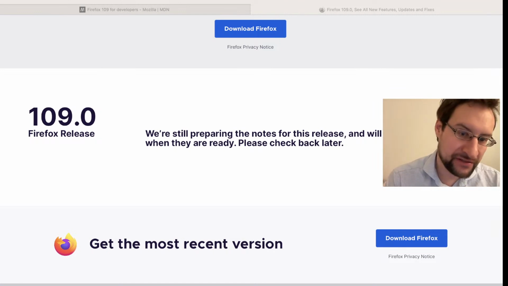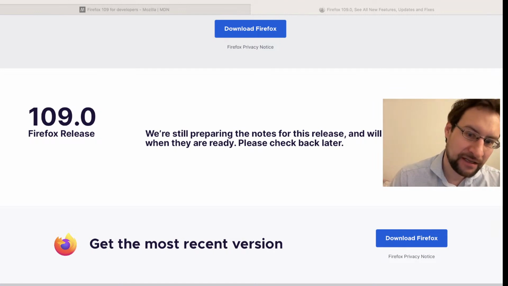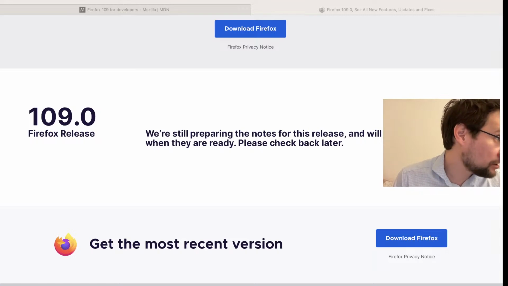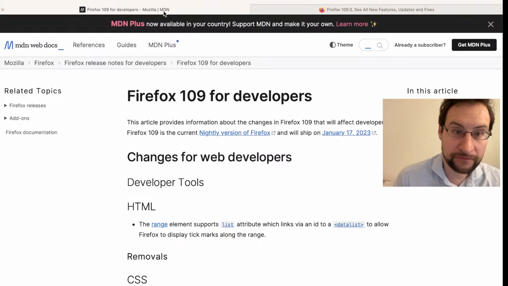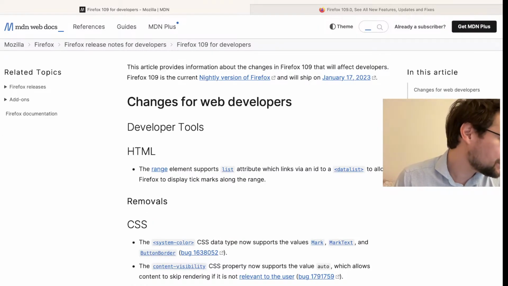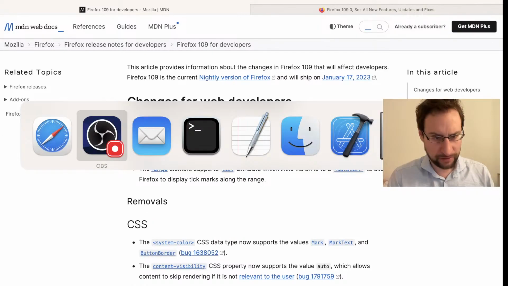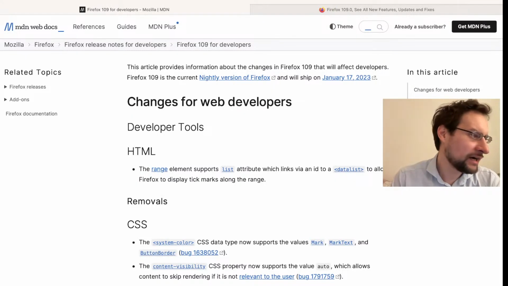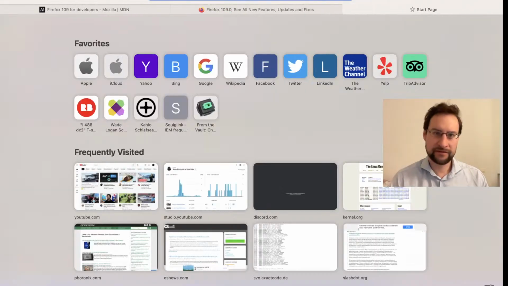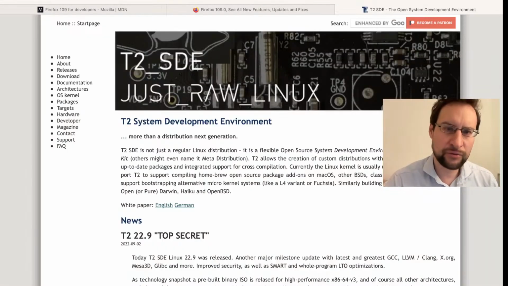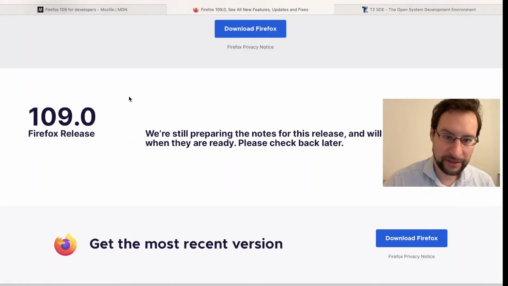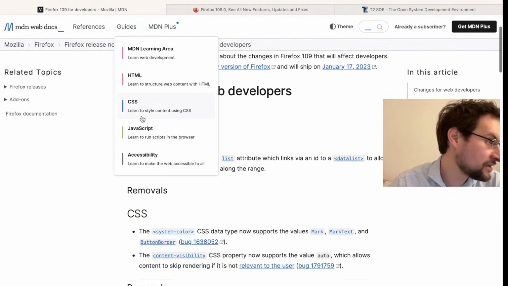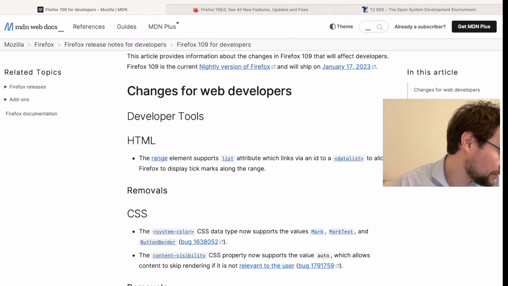Firefox 109 is out, and while they are still preparing the release notes, as usual when we are early, at least for users, for developers there are tiny little changes. What else is new? And then we get to compile that, because of course all our CPU architecture ports in the amazing developer-friendly T2 Linux do not all apply anymore, because the only constant is change and details. So what else is new with this amazing browser?